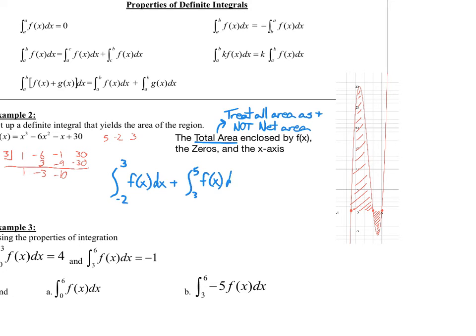But what do I know about that integral? It's going to be negative, so what do I need to do to it? Make it the opposite, make it positive. However you choose to do that, I could either make it minus this integral. If you want to get real fancy, you could do the integral from 5 to 3, going backwards. Or I could just make it absolute value. So there we have it, and that's going to give us the total area enclosed in the region.